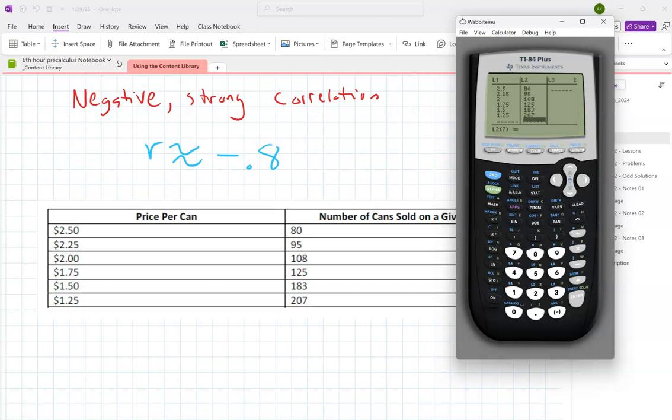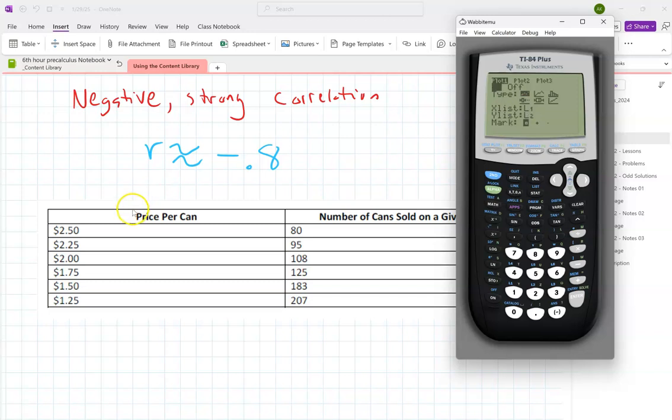All right, to plot this data, I'm going to press second and the Y equals button. So the blue second button and the Y equals there in the upper left-hand corner. This opens the stat plots menu. I'm going to pick one of these plots. You can plot up to 3 graphs at the same time. I'm just going to use plot 1. I'm going to begin by pressing enter on the on, so the on is highlighted. I'm going to use type 1.